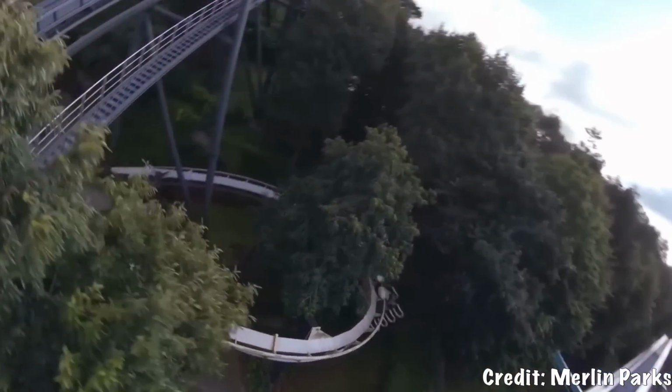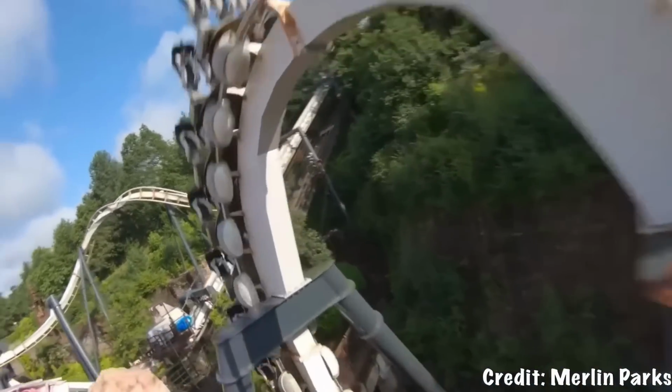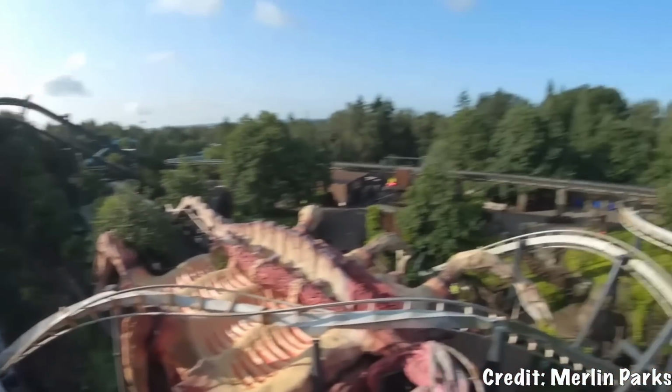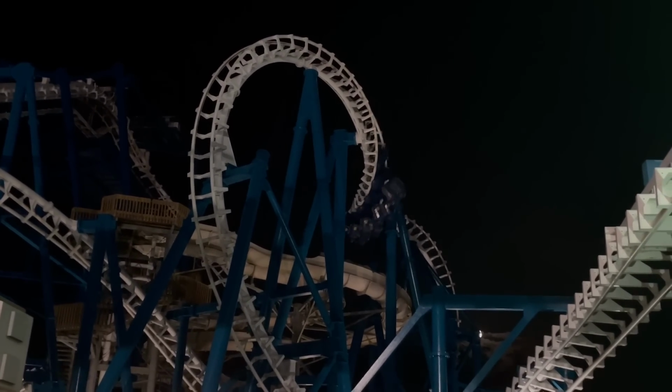Alton Towers decided to ditch plans early in the process and go with Bolliger & Mabillard, a company that was more new and modern up on the scene. And they decided to go with their new B&M invert, and it was better at most factors. It was longer, it was more reliable, and of course, it was probably a lot more smooth. But anyways, those were 6 examples of roller coasters that changed their layouts in the designing process.